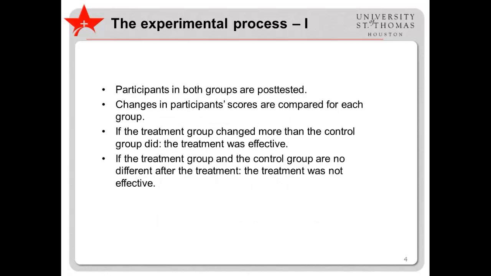Next, participants in both groups are post-tested. Changes in participant scores are compared for each group. If the treatment group that received the intervention changed more than the control group did, we conclude that the treatment was responsible for the difference. If the treatment group and the control group are no different after the treatment, we conclude that the intervention was not effective in bringing about greater change.